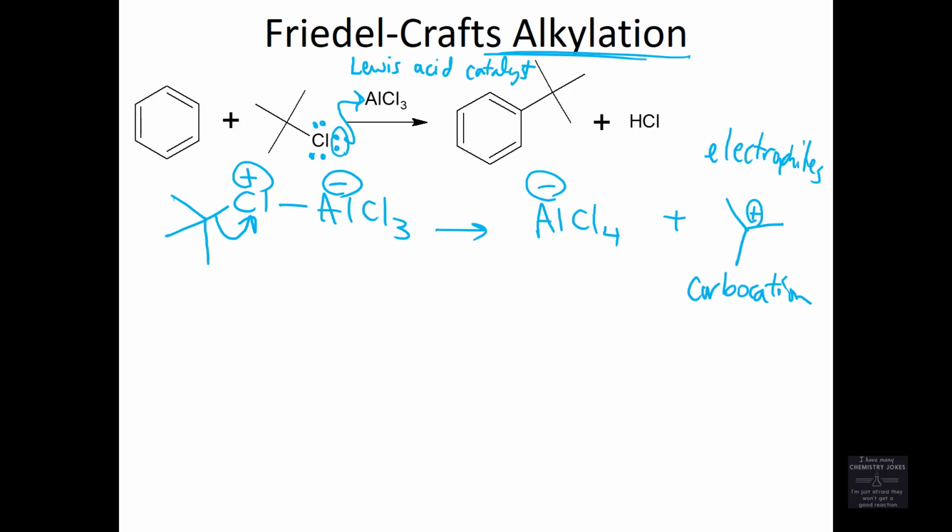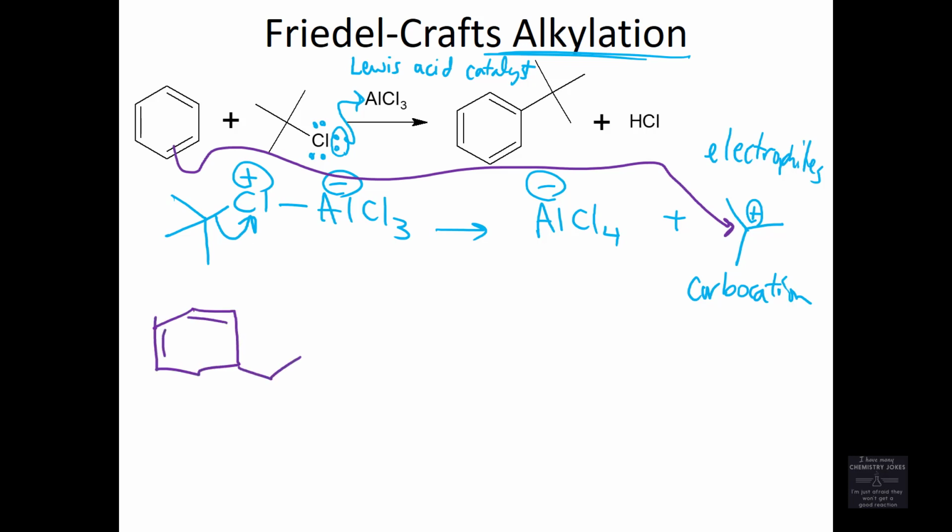Okay, make an electrophile. Done. Use benzene's pi electrons to attack said electrophile. Are you quoting me yet? There is a reason for my repetition, besides just making you bored. So we add our new carbon group, and we get a positive. This is a Wheland. And that Wheland, like all Whelands, has resonance.